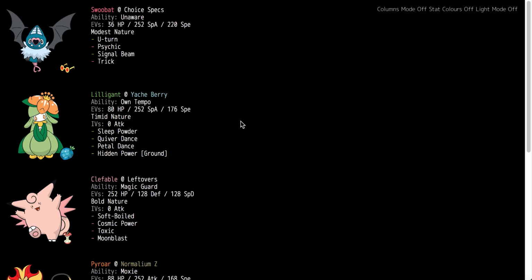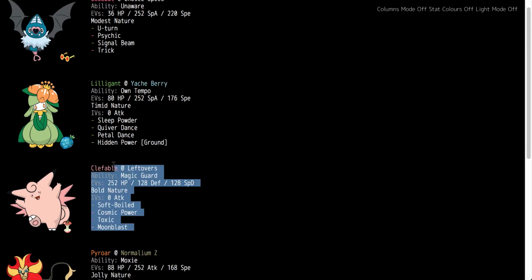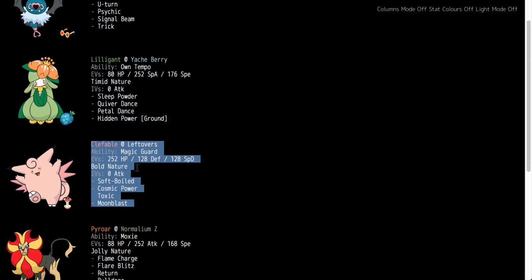I got Lilligant here with Yachi Bear with Sleep Powder, Quiver Dance, Petal Dance, HP Ground. HP Ground I was really worried about for the Heatran. I was originally HP Fighting, but I wanted to hit Heatran a lot more, as the only thing that beats this Clef set right here is really Heatran and maybe Gliscor. So that's why I had HP Ground to hit Heatran more. But I get a Soft Boil, Cosmic Power, Toxic, Moonblast with like mixed defenses.